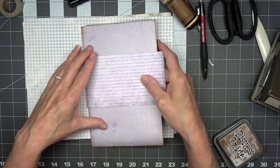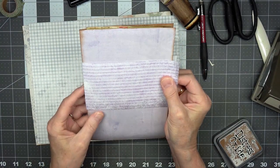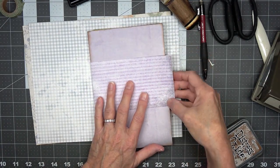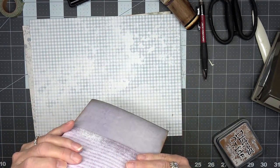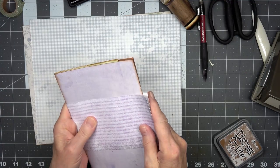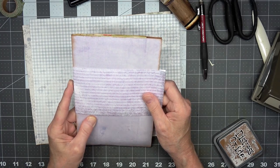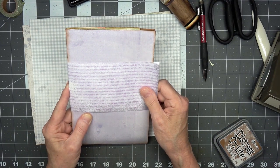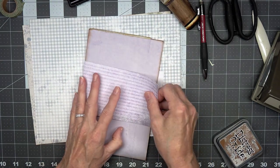We could make a fat belly band here. It would get sewn into the signature. And then this and that would get... Why not? Why not, she says. Could we do that? That's pretty fat. Doesn't need to be that fat. But I kind of like it that way. It's kind of cool.